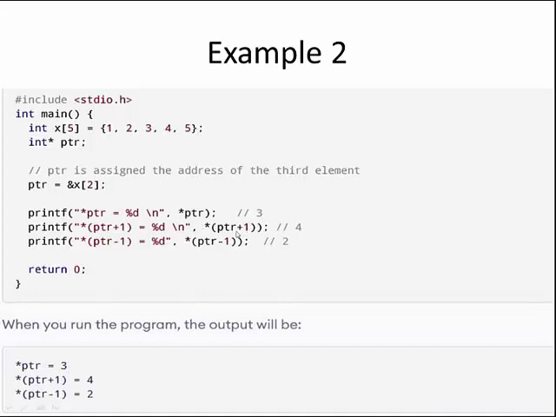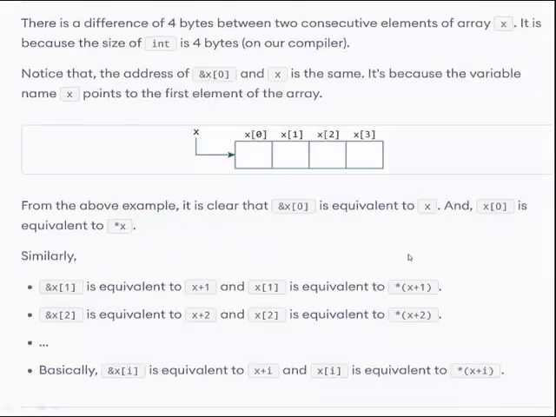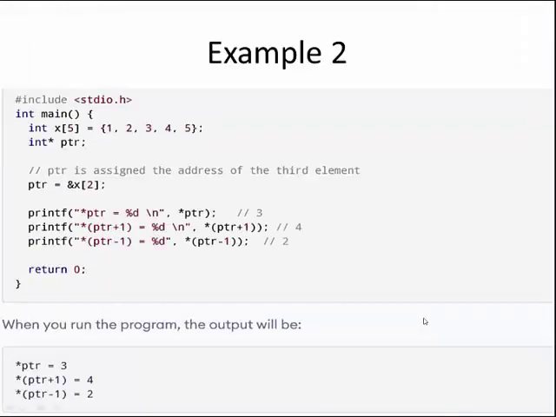Now, as we have studied in this example, it is equivalent to the first element, it is equivalent to the second element. In this case, it will point to the fourth element. Yes, the thing which you are thinking, students, is absolutely right. If we put +1 over there, it is going to give the fourth element. Now, if we decrement by 1, it gives us the second element. This is the output which you will get after running that particular program.